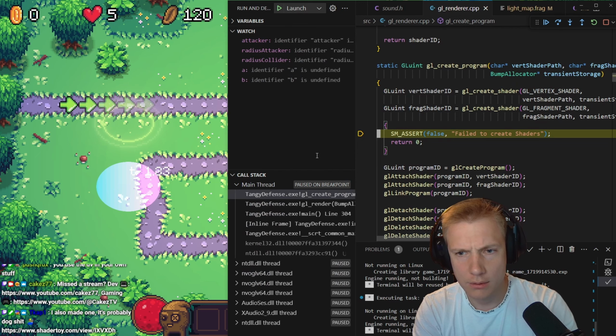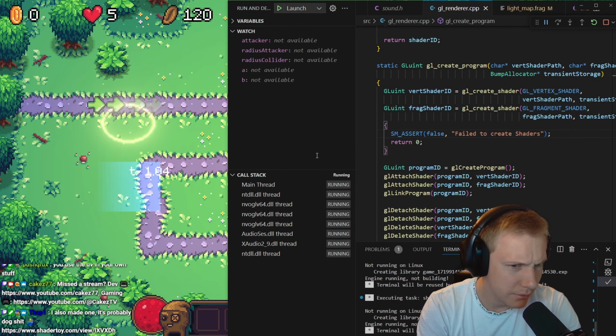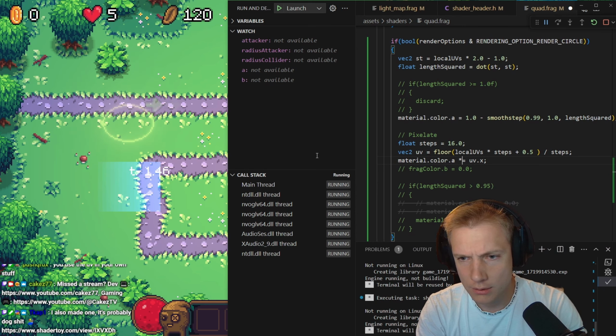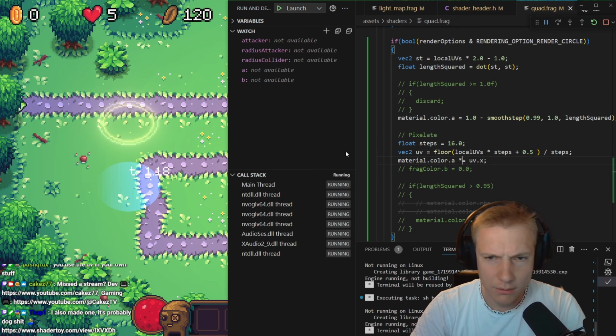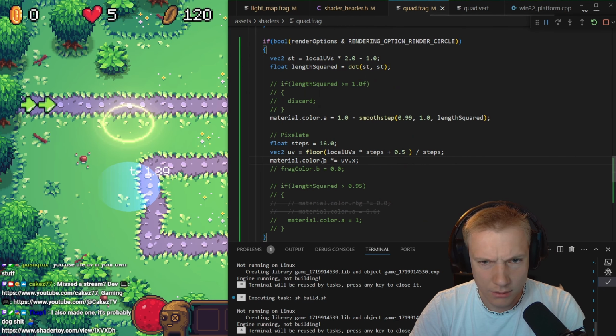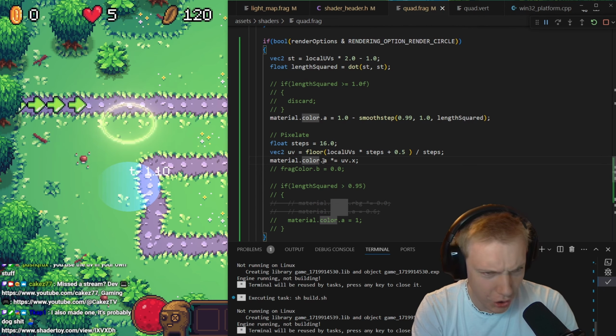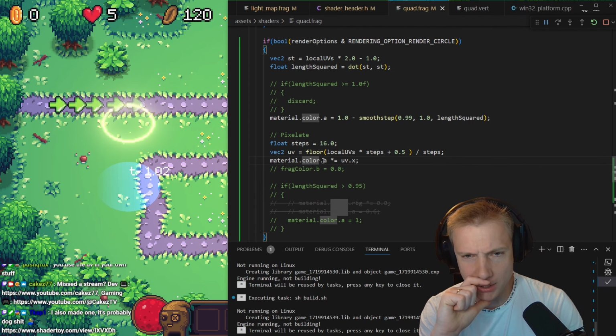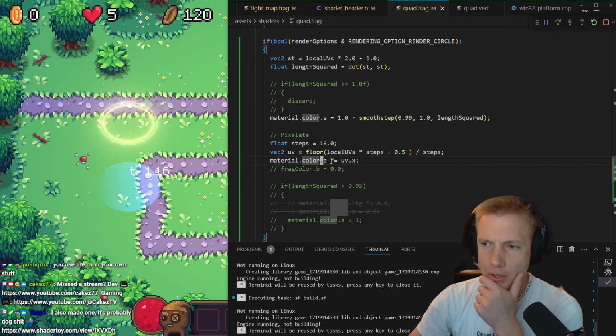Huh? Wait, that's not what I want. Time sequence? Wait, now I'm confused. That's not what I want. I just want it to be pixelated. I also made one. It's probably dog shit.